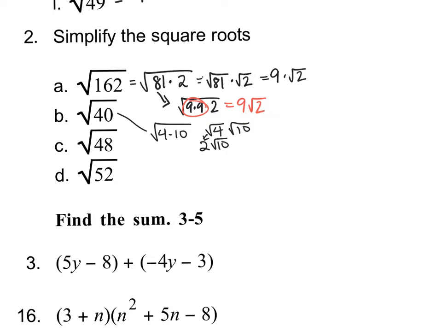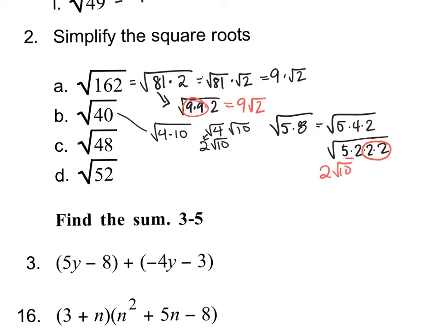Now, what if you didn't see it as 4 times 10? What if you wrote the square root of 40 as 5 times 8? And then neither of those are perfect squares, so we have to break that down some more. That's 5 times 4 times 2. And then that's 5 times 2 times 2 times 2. So you can get to the answer. Anyway, there's a pair of 2's, and we can bring that out, and it becomes 2 square root, and we multiply what's left underneath, square root 10. So we get the same answer, but there's different ways to get there. We just have to make sure we keep breaking it down and looking for pairs or perfect squares.